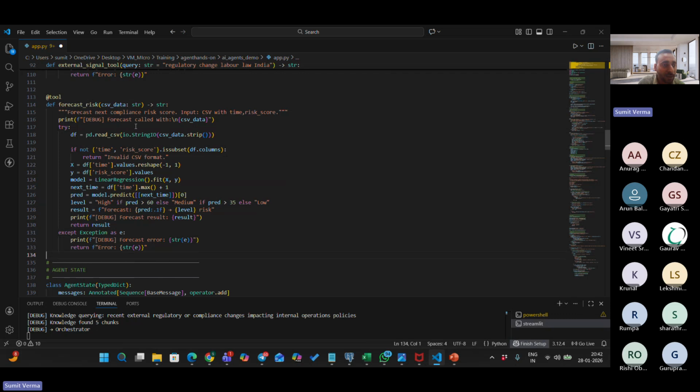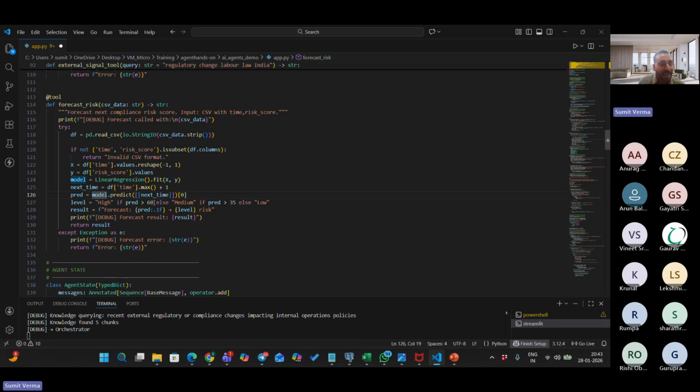I want to forecast based on some data. Based on the previous months' experiences, I want to forecast whether changing the policies, internal or external, has any risk associated with it. That's where I'm using a machine learning model, a linear regression model, to predict a number.